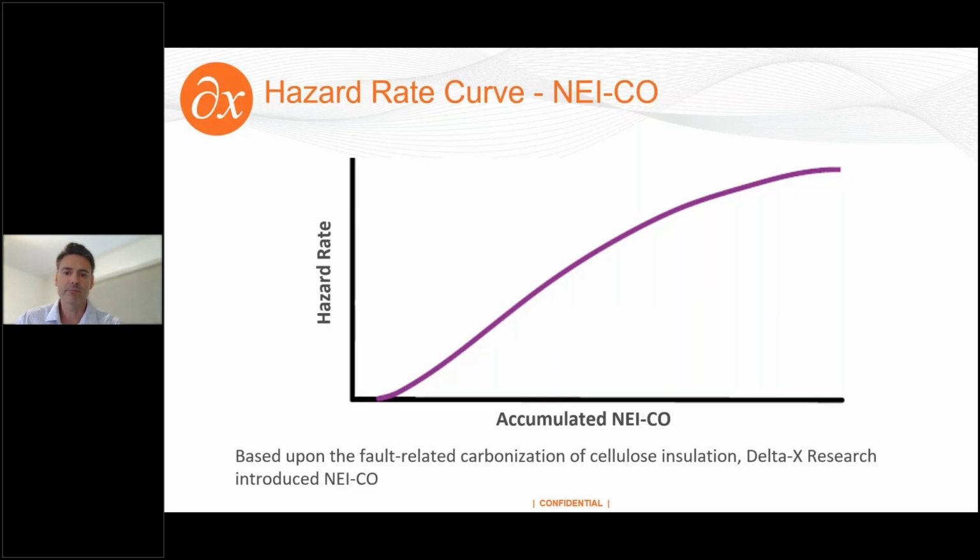There is a lot of paper in a transformer, and there is a possibility of generating a lot of CO2 by means of mild overheating without a failure actually occurring. So in the case of significant carbon monoxide production, which is only formed above 500 degrees Celsius in the transformer, the NEI-CO increases dramatically, taking you further along the curve to an increased hazard rate. So because carbon monoxide and carbon dioxide represent different levels of severity, the NEI-CO hazard rate needs to be interpreted alongside the CO-CO2 ratio. This will actually be a topic of discussion for another webinar.